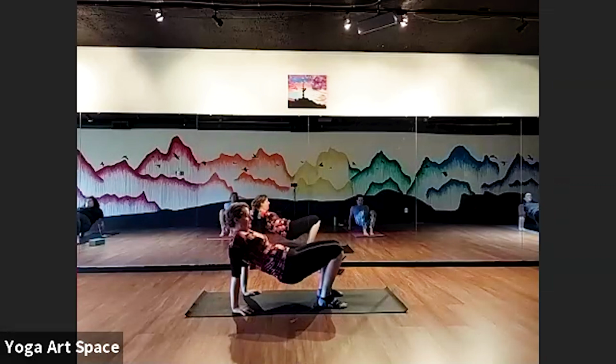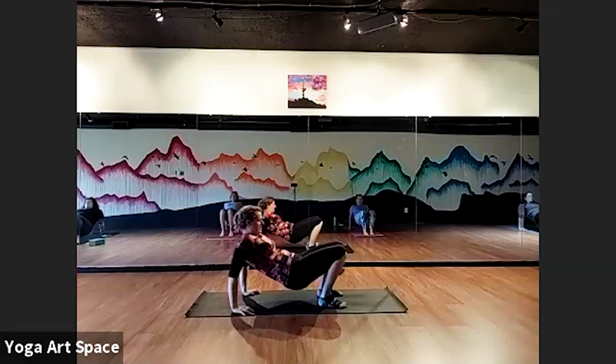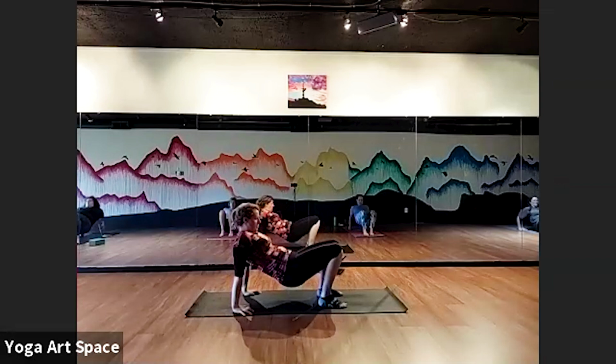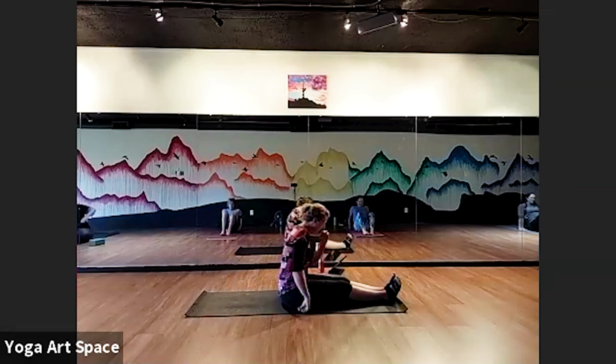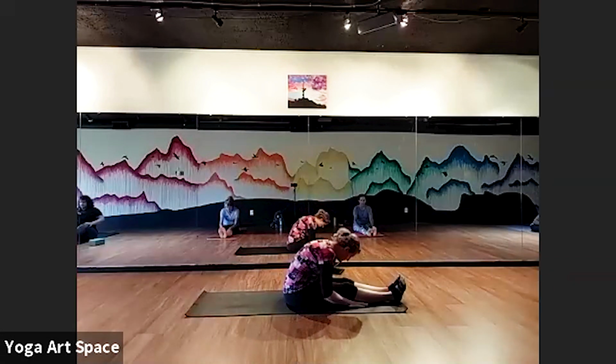Here's 10, 9, 8, 7, 6, 5, 4, 3, and 2. 1, good work. Set the hips down, slide the legs straight in front of your body. Let your spine continue to just round over those two straight legs.